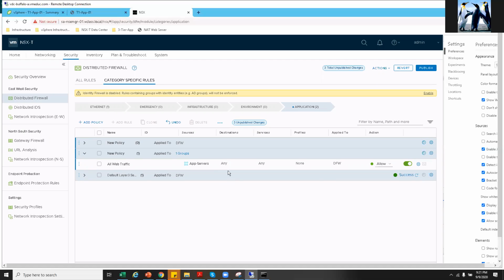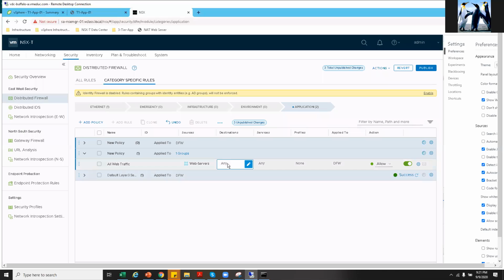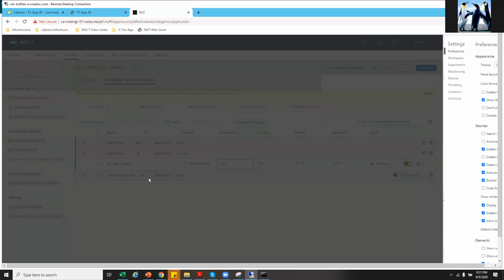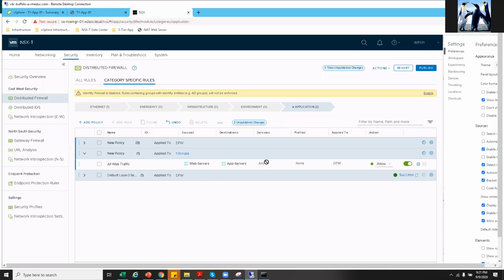Then I will select the service. Sorry, source. I'm going to give the web server, right? So let me modify this web server. So from web to app, source web and destination will be app. Web to app, I'm going to block services. Okay. And service will be the HTTPS, which I tested.